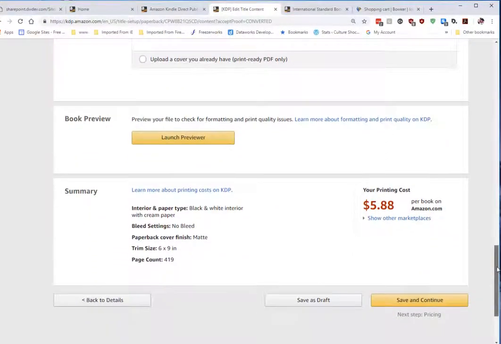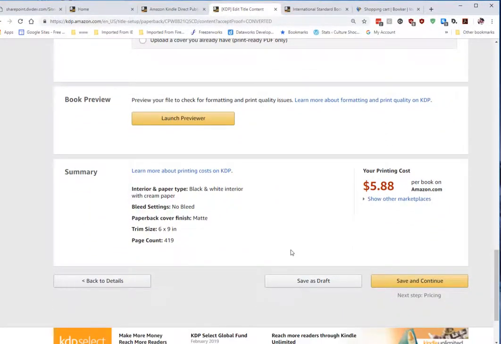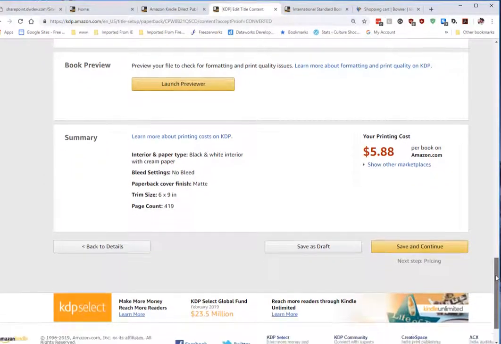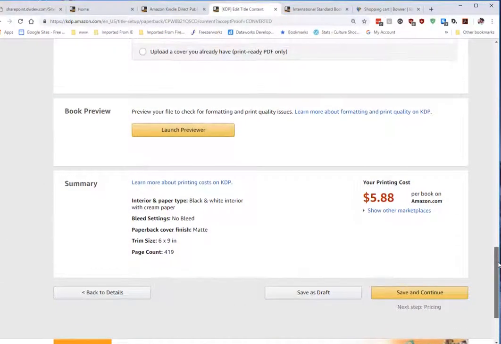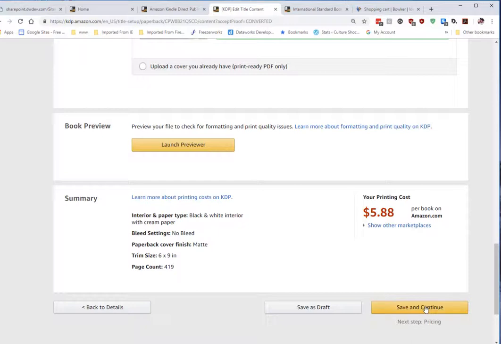Down here we have the summary, and you can see here that for the pages, 19 pages, 6 by 9, etc., the printing cost is $5.88 per book on Amazon, which means that I can buy copies from Amazon for my own distribution at $5.88. So that's very nice to know. Let's go ahead and go to next step, pricing. Save and continue.